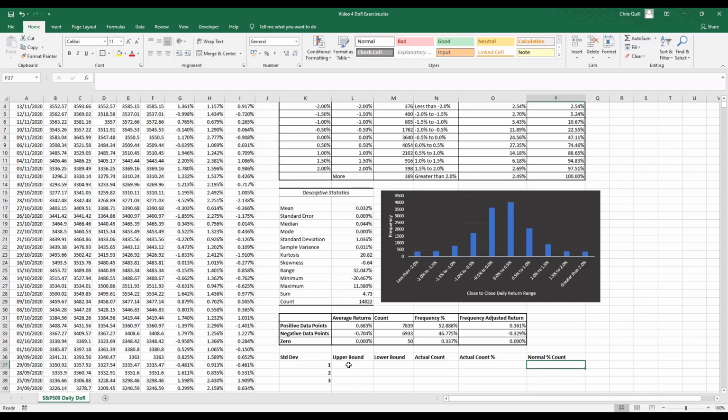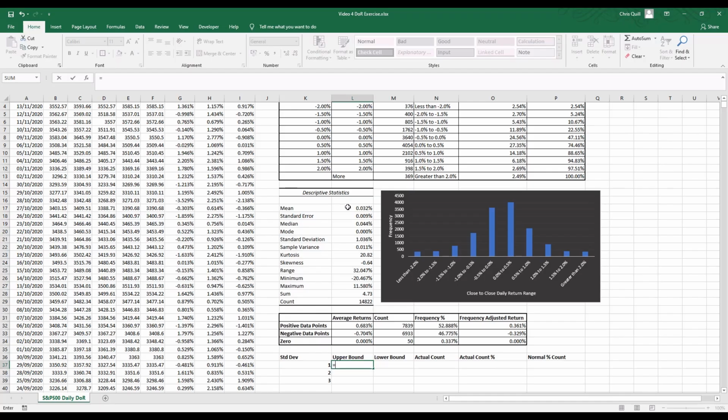So in cell L37, what I'm going to do now is create a formula which calculates the upper bound of 1 standard deviation from the mean of our dataset. Our dataset, of course, being our close-to-close returns in column G. So in that cell, L37, I'm going to type equals.